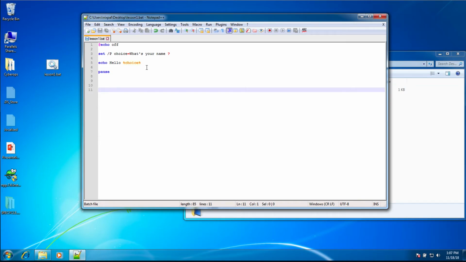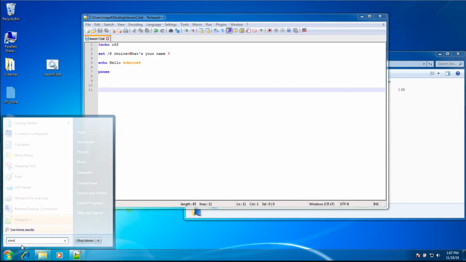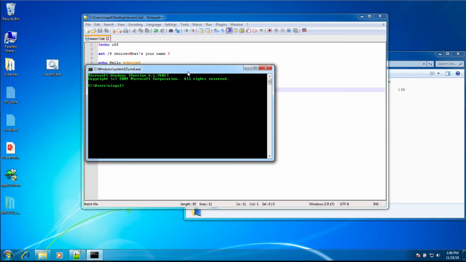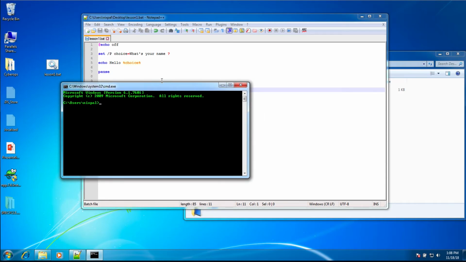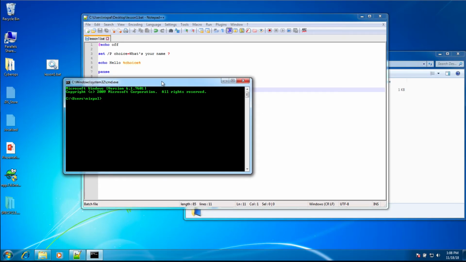The first thing we're going to discuss is how you send your output to a text file. Let's open up a command prompt, and I'm just going to assume that you are running some batch scripting commands, and sometimes you get an error, right? Sometimes you get an output. It doesn't have to be an error, but it could be an output. You already know the output, but you don't want that to ruin your display. You don't want a lot of stuff displayed on the screen. You just want your screen to be clean, right?